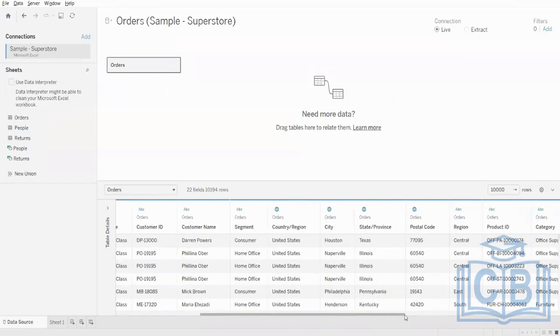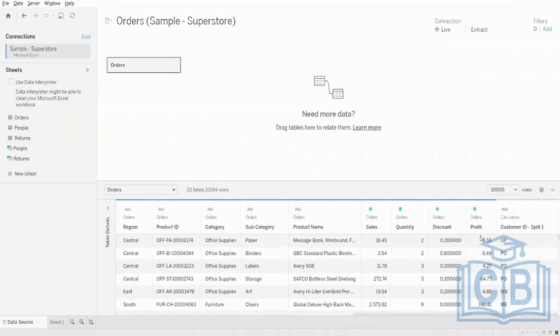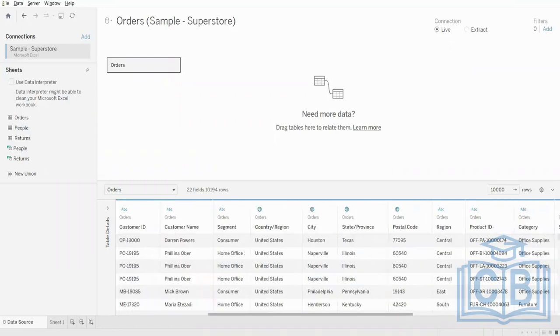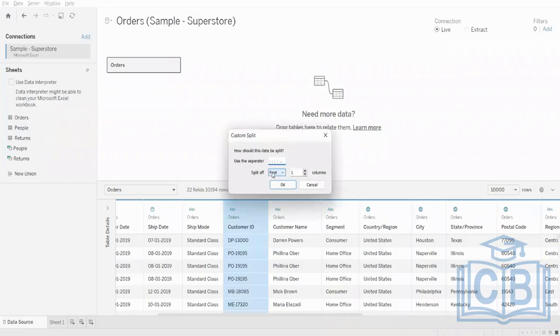what has happened? You see DP, PO, PO, MB. These were here, right? When I declared the delimiter and selected OK, if you remember, in custom split it was first.